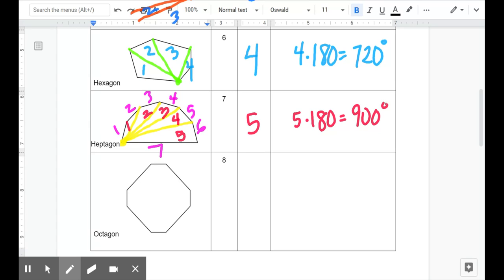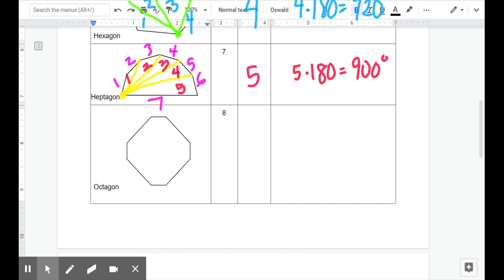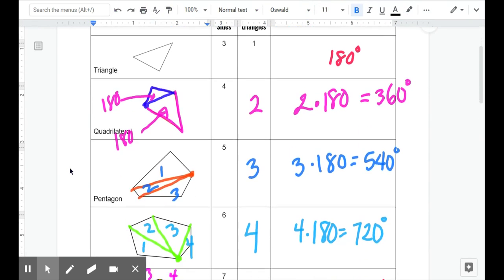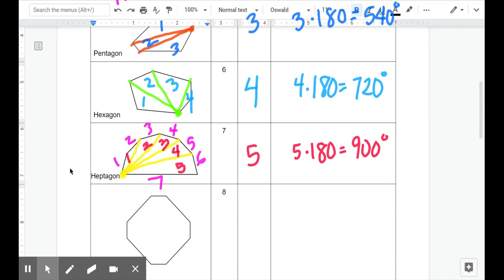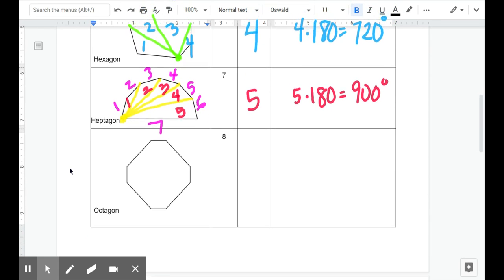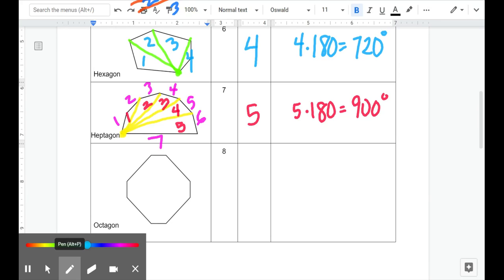Okay. Now, hopefully you're able to pick up on some kind of pattern at this point. If not, that's okay. I'm just going to keep going for a couple more. Okay, so here I have an octagon. This is not the way I'm sure you're used to seeing an octagon. This is an irregular octagon. These are actually all irregular shapes. Irregular means that the sides are not all the same. I specifically chose polygons where the sides were not the same, because I wanted to show you that this works for all polygons.